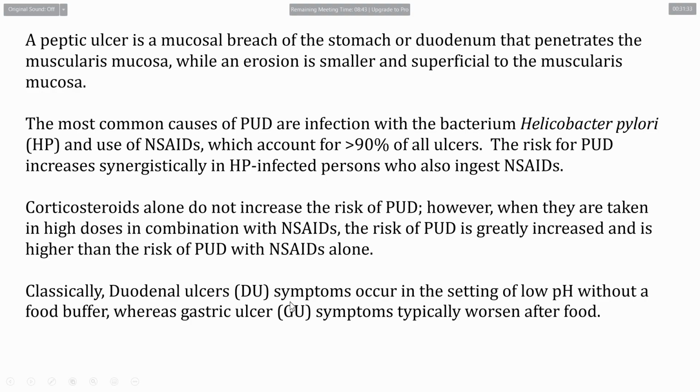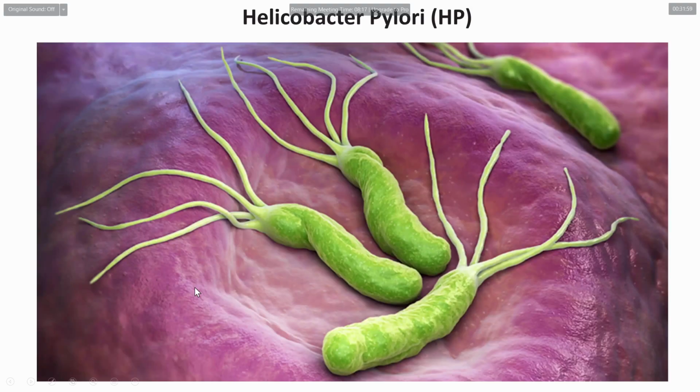And duodenal ulcers are worse on an empty stomach. This is not always specific, and we don't usually ask about it in the symptoms. But people believe that duodenal ulcers are worse when you're fasting, and gastric ulcers are better when you are fasting. But that's not a very rigid rule. You need to know that duodenal ulcers are associated with hyperacidity, hyperchlorhydria, and gastric ulcers usually with hypochlorhydria.